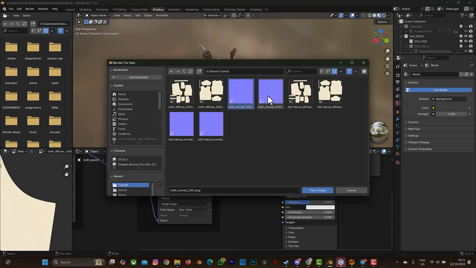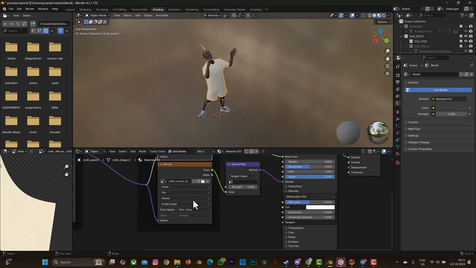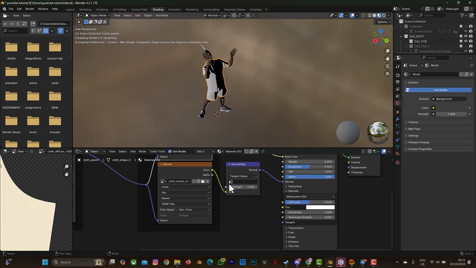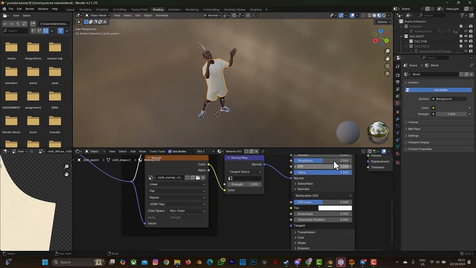Hold on your Shift and select this too. Yeah. Okay. Change its color space to non-color. I'm going to increase the roughness to 0.8.